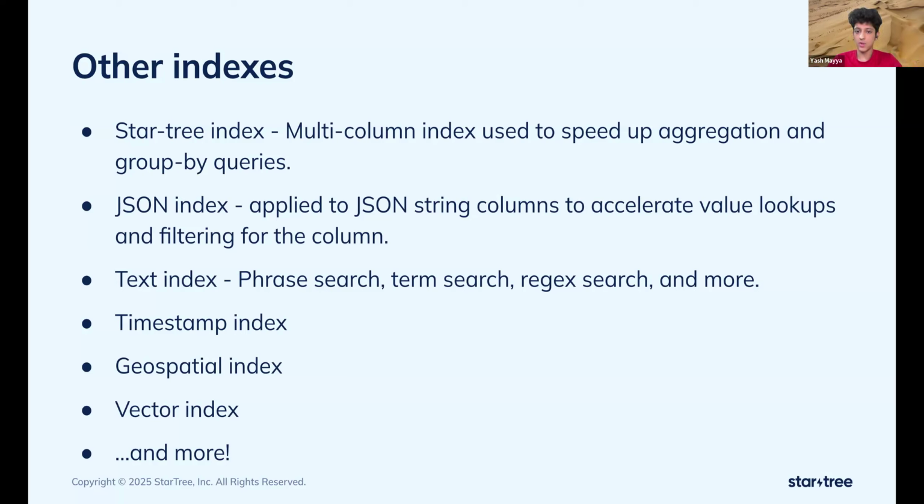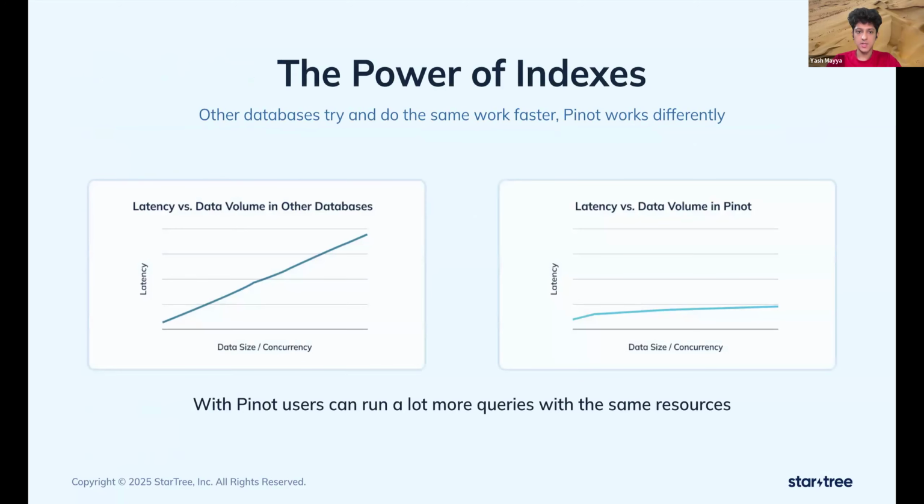So similar to how we can plug in UDFs, we also support plugging in custom indexes based on your query patterns and requirements. So we'll quickly take a look at some numbers. So the power of indexes, right? What other databases try, they try and do the same work faster, we work differently. And you can see that ends up scaling really well, both in terms of size of the data as well as concurrency or query throughput, because Pinot basically can run a lot more queries with a limited number of resources in terms of hardware or infra footprint.